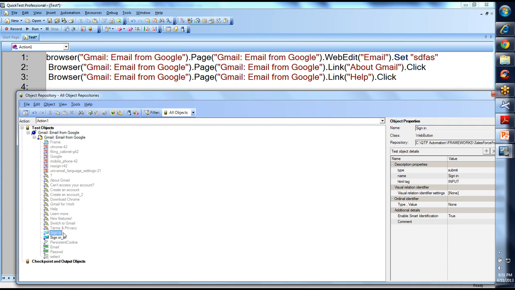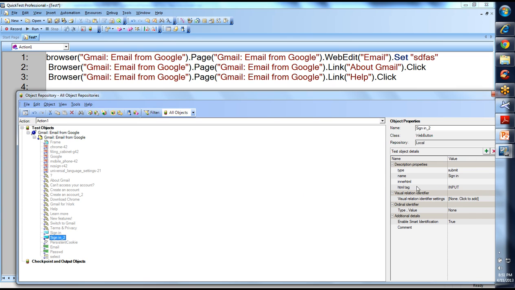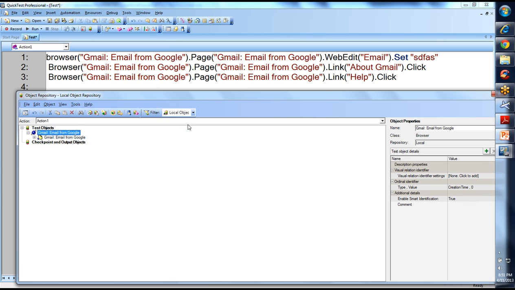This is nothing but your object repository. Sign in is taken, and which properties it considered, using inner HTML also, that property was also added, right? Like that you can instruct your QTP tool which properties QTP will consider as mandatory properties or assistive properties. See, if you go for local objects, it will display local objects. Shared object means whichever object repository you select, that object repository will get selected.